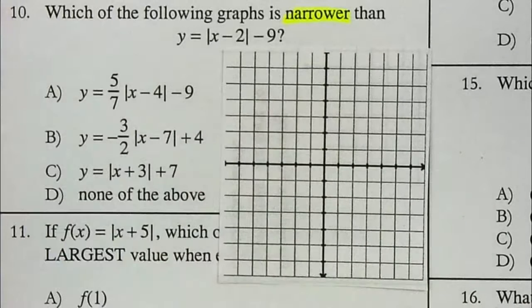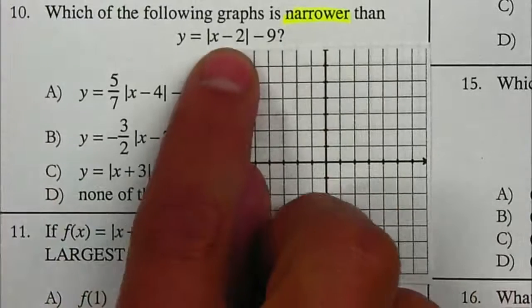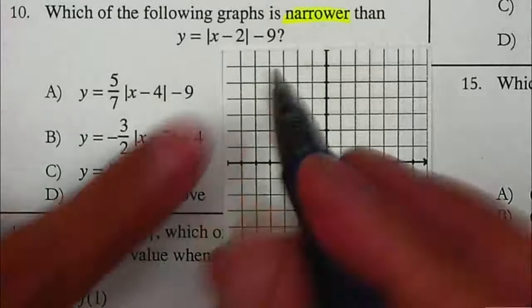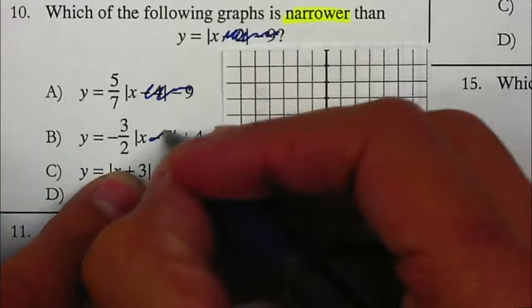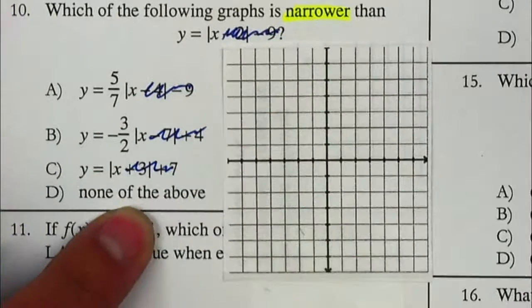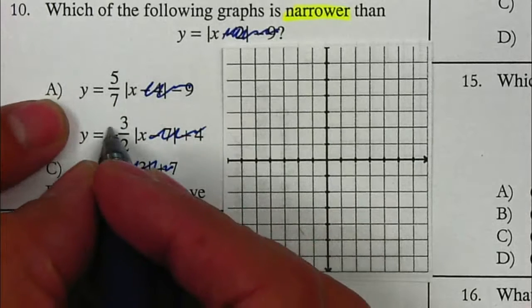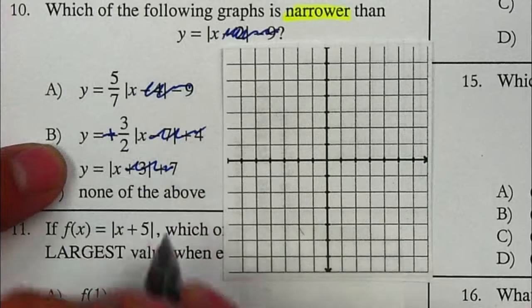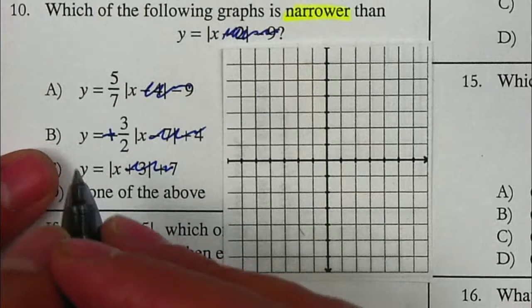Here's my graph. And I'm going to find one graph that's narrow. Now, the fact that it's narrow, the location of the graph will not matter. So therefore, I'm going to assume the vertex is 0, 0 for each one. And since I need to compare whether they're narrow or wider, I'm going to assume that the A value is going to be positive. Because if one of them is facing up and the other one is facing down, it's going to be challenging to compare. Sometimes it will be challenging if they're too close together.